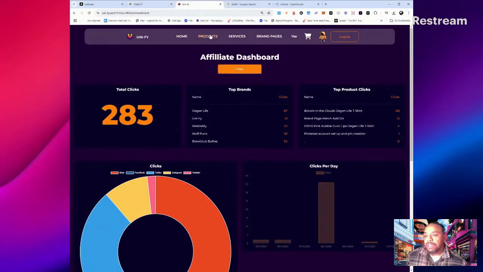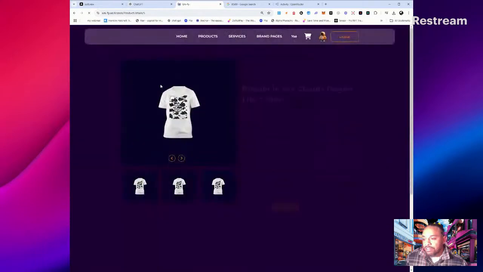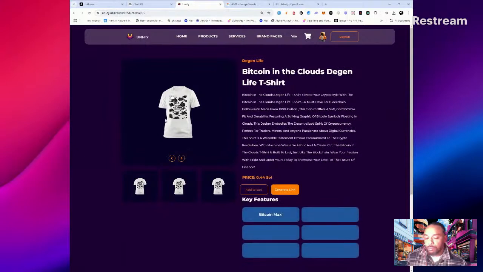So that's the dashboard overall. The platform allows people like DGen Life, for instance. They didn't have any inventory. These are all print on demand products, and they are now using these products to start generating revenue, or in this case token airdrop allocation, but we'll be using it to generate revenue.